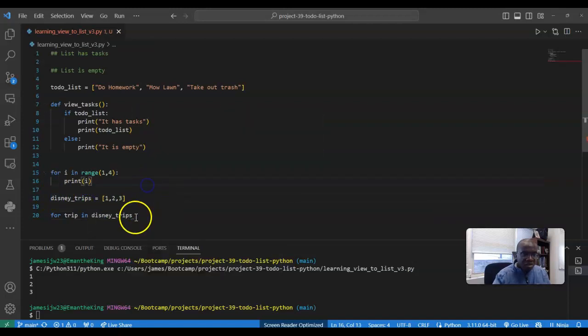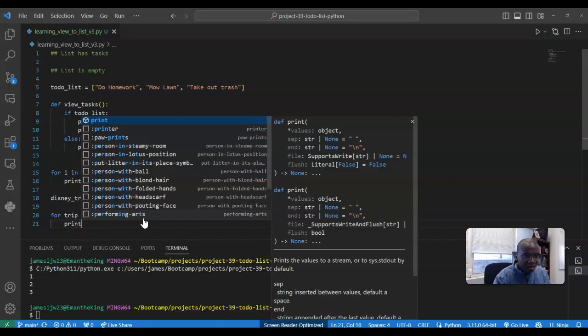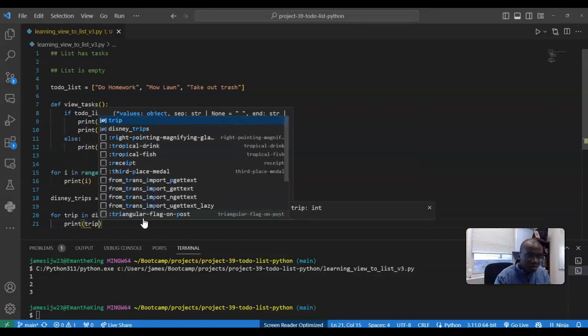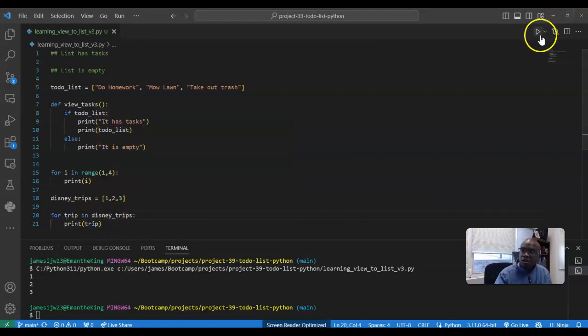Then I'll print each trip, the actual trip. So that's the for loop. When I do this, it's going to print out 1, 2. Let me make this different, just for some pizzazz: 1, 2, 5.